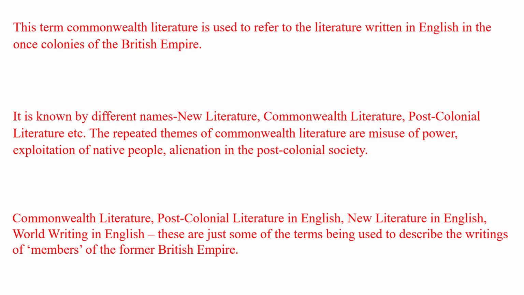So post-colonial literature, Commonwealth literature in English, new literature in English, world writing in English. These are just some of the terms used to describe the writings of the members of the former British Empire. So this is what Commonwealth literature is: the literature written in English by those nations which were once the colonies of the British Empire and later became free.